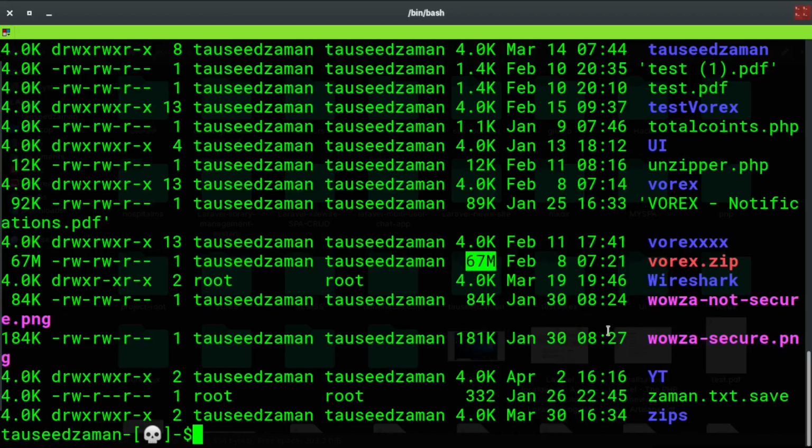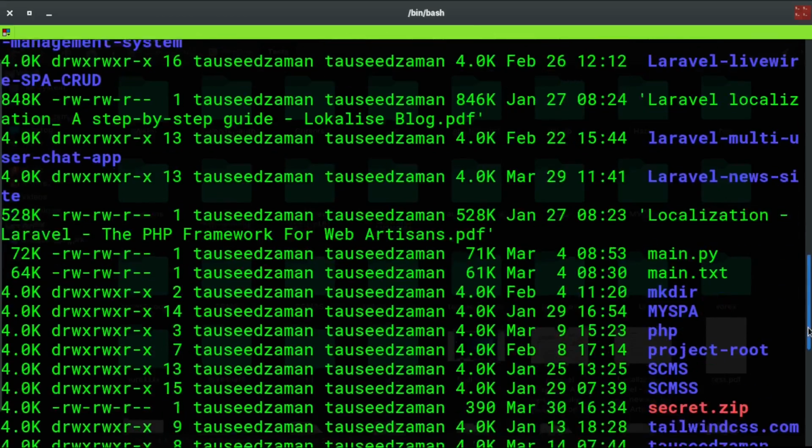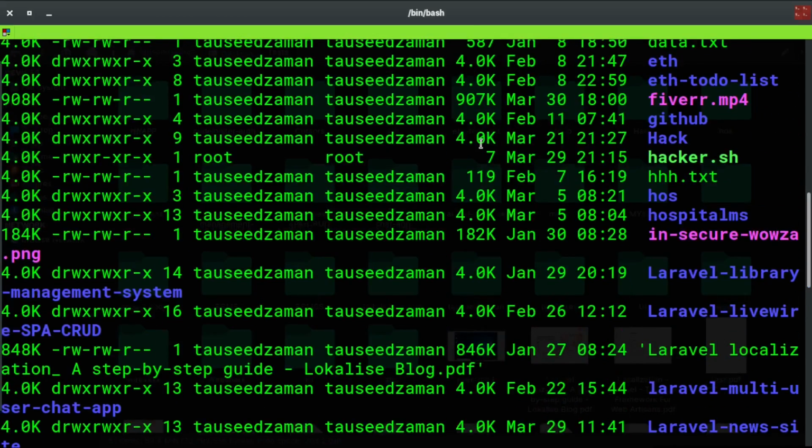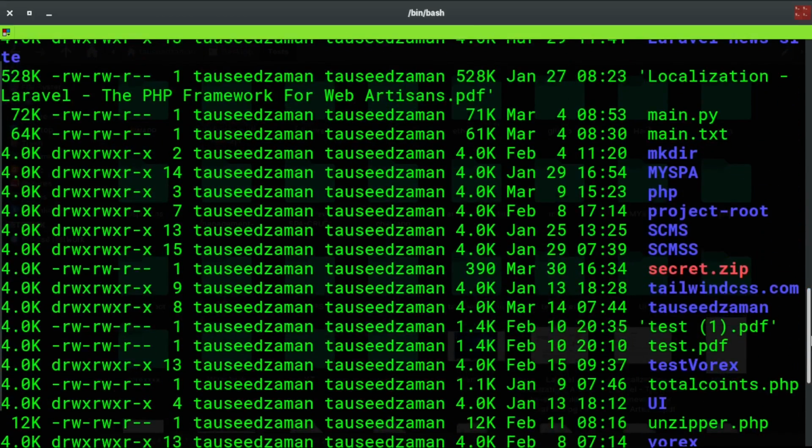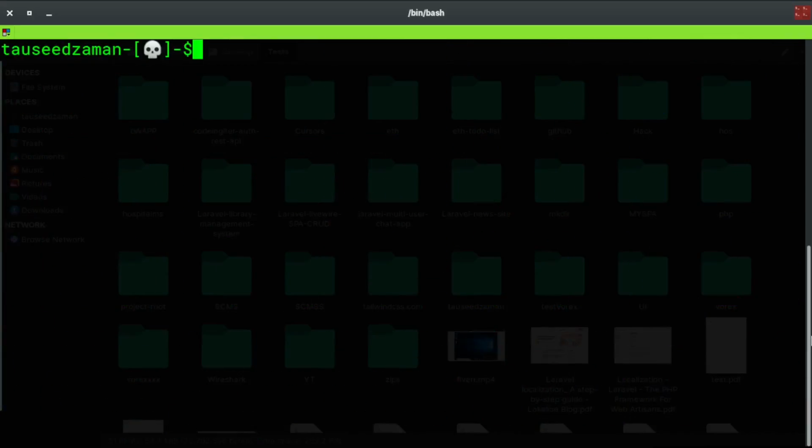So tag h, which is right here, is for human readable file size format. As you can see, the Wireshark is 4.0k, and others are the same. So it is now more readable for us humans to read the size of files.